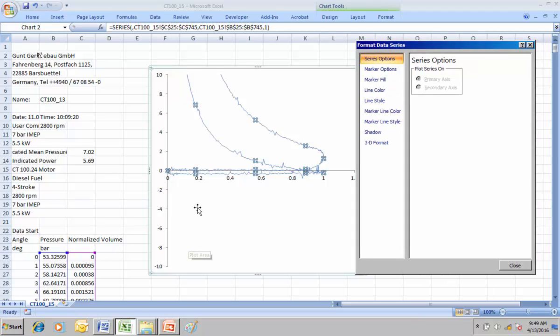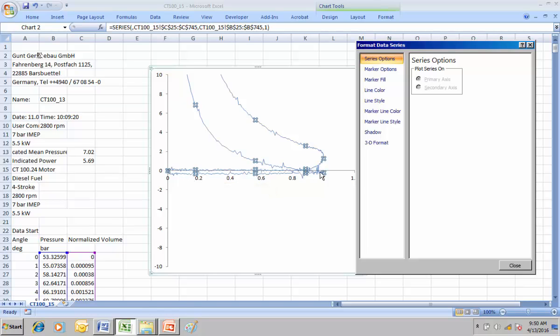You'll see that there's this area underneath here. For one thing, this is a naturally aspirated engine, so it's actually going into vacuum on the intake stroke, right? So there's an area in here.